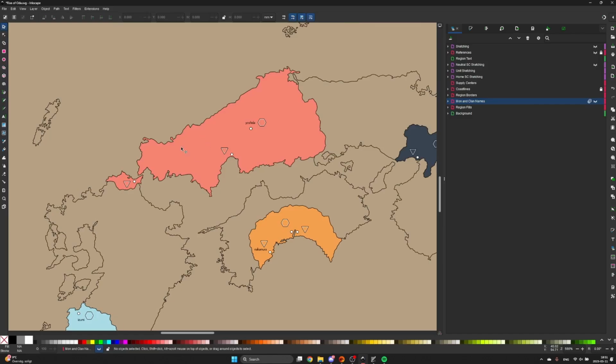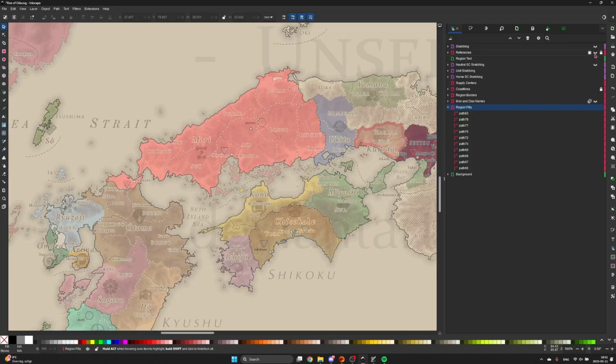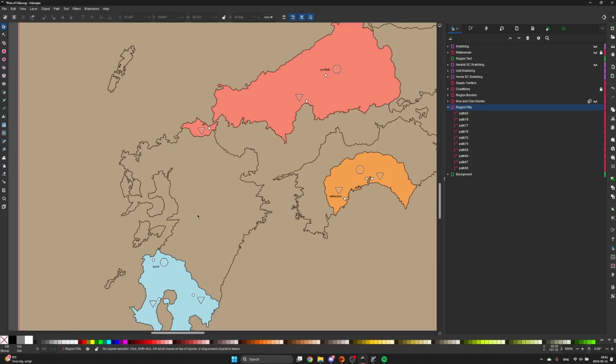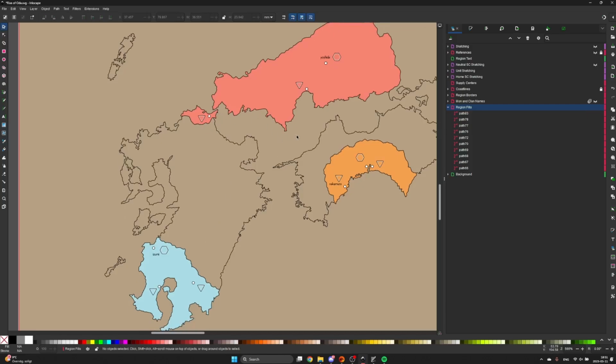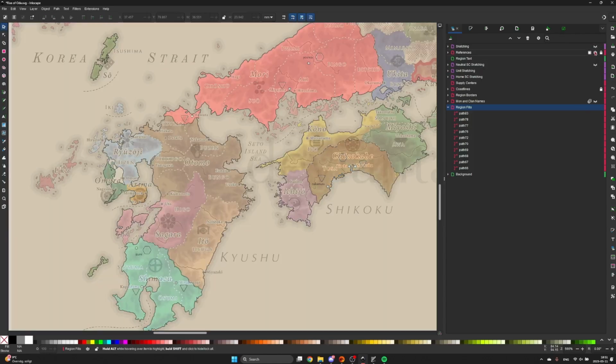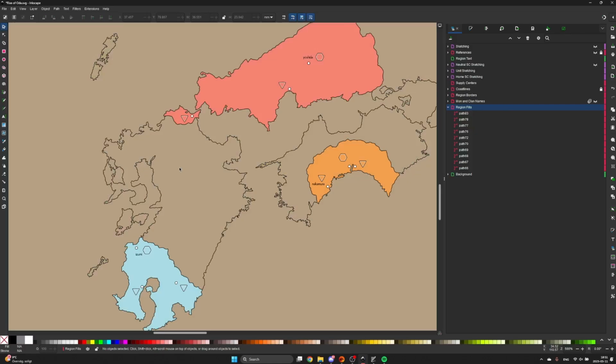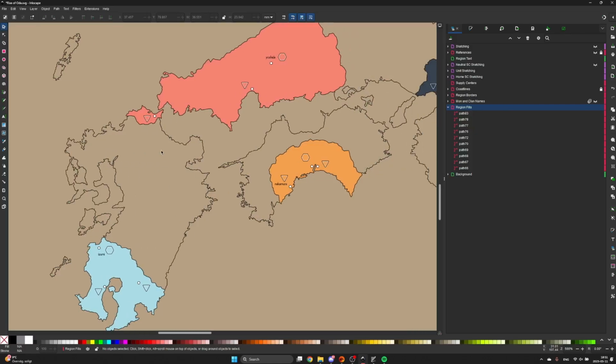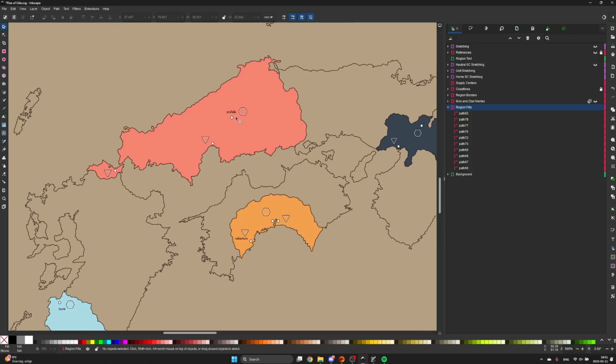For the Mori, I also wanted them to have 2 fleets. Oops. The fleet in, what is this region called? In Kokura. The fleet in Kokura is gonna be pretty funny, I think. It's going to mostly be invested in Kyushu, but it can of course also go through this strait towards this island, which is called Shikoku. But it's most likely just gonna stay in this area, and I'm cool with it being a fleet. This one is a fleet so that it can go over the strait very early on.